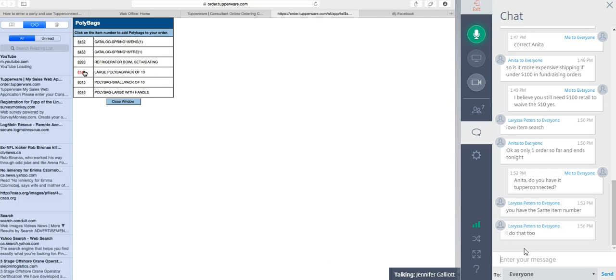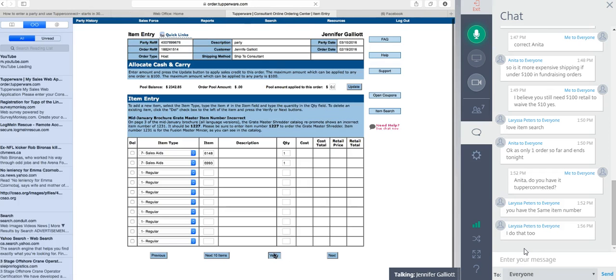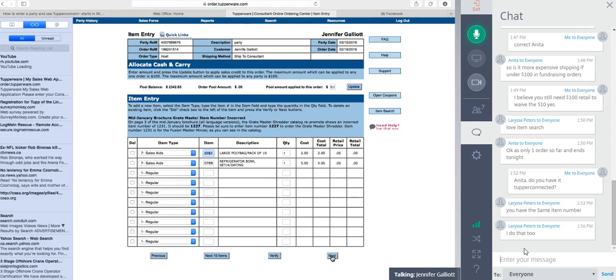Now, if you want bags, make sure you click on the bags. If you want to send one single catalog, you can. The date and hold gifts, like when you go to the party and you want to give them a gift thanking them for doing a party, are right here. So you would click on that, close window, verify, next.